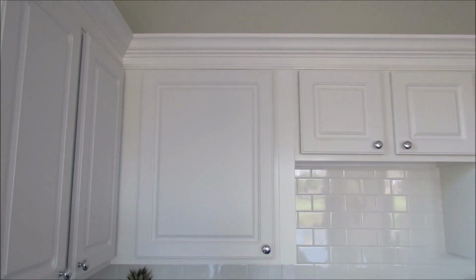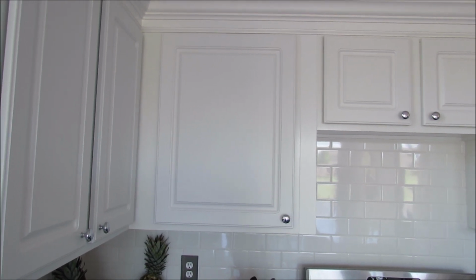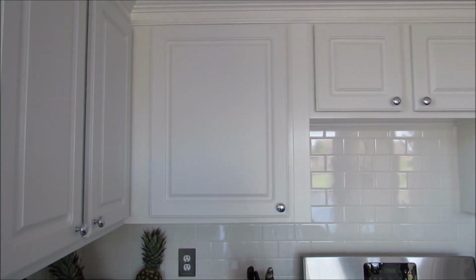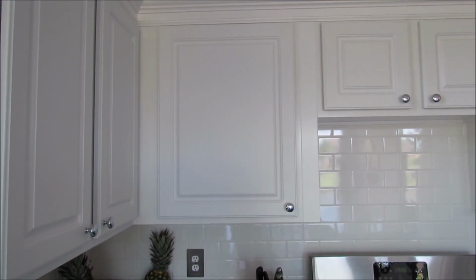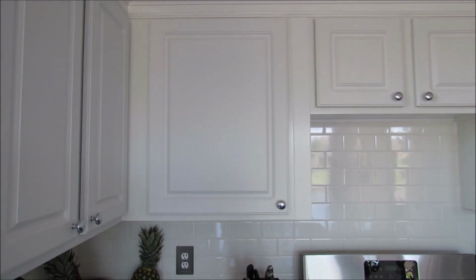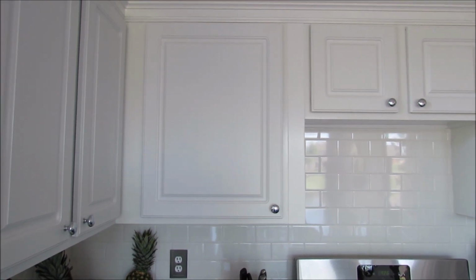And we got new cabinets. We actually bought these from Craigslist. We found an amazing deal. We really didn't plan to redo all of the cabinets because it would be extremely expensive, and we pretty much renovated our entire house. So we were planning to originally paint the ones that were here, but when we started out, there was some water damage under the kitchen sink in the old cabinets, so we really had to get new ones, at least in that area, and then trying to find ones that would match and everything.